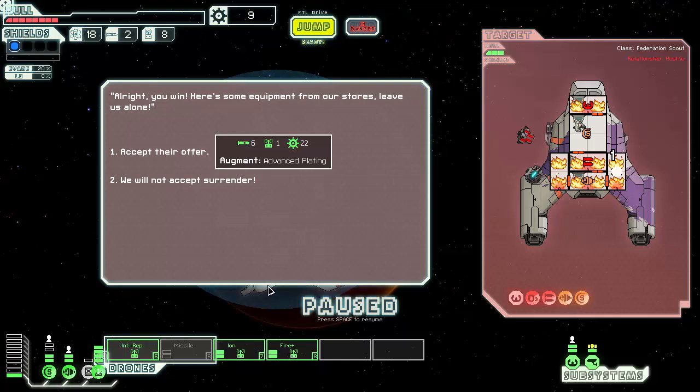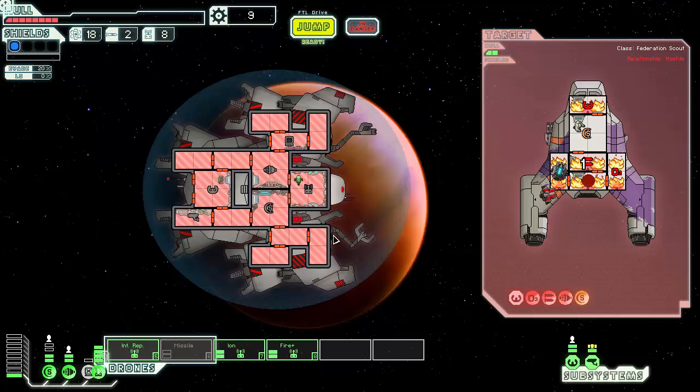Advanced plating. We don't have the room anymore, so we will not accept surrender. Then again, 22 scrap isn't bad for Sector 1. I probably should have just accepted. Oh well. Mistakes were made. Many more will be made. Not all of them necessarily by me.